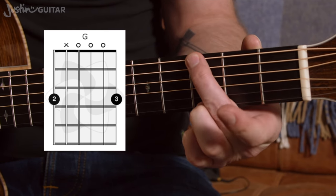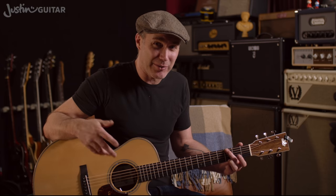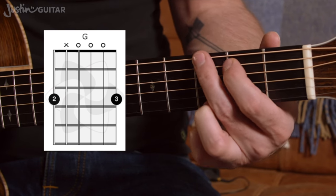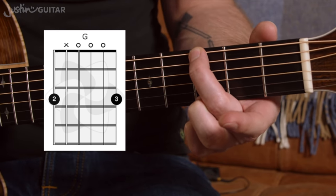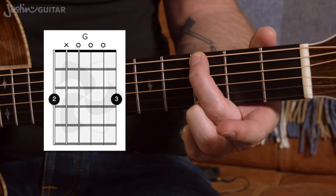And the last chord: G chord. Many of you will have learnt it with the first finger — there's nothing wrong with that, it's the way I learned to play G and played it for a long time. But I really think it sounds better without the first finger on; it's how I play it nearly all the time. If you're going to do the two-finger version, making sure the second finger is laying down just a little bit to mute the fifth string. That shouldn't be hard to get right. Just play through and make sure all of the notes sound good — the rest of that G chord is relatively simple.